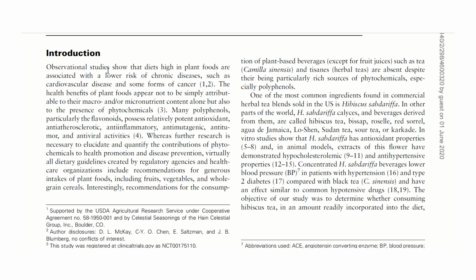So for example, they say here that studies have shown that diets high in plant foods can lower risk of chronic diseases. Okay, that's good to know. Because what's the whole point of this paper? How does a particular plant food, hibiscus sabdariffa, affect some kind of disease? High blood pressure, right? And then you might mention, they say that it's one of the most common ingredients found in commercial herbal tea blends. That's good information for your class to know. Include that. If they don't know what hypertension is, describe what it is to the class. So this is background information you want to provide, and these are normally found in the introduction.